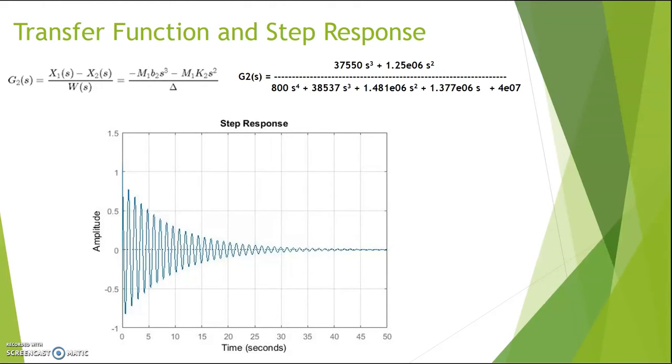A general transfer function was created for the system without the controller. Using the parameters specified in the earlier slide, a step response was created using a step of 1. The graph shows a max overshoot well above 5%, and the settling time is well beyond the desired time of 5 seconds.